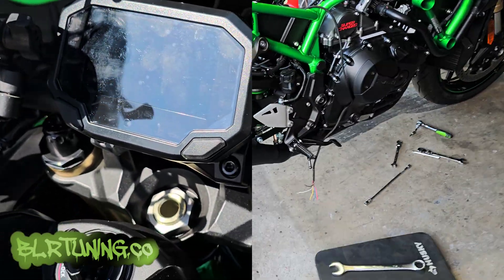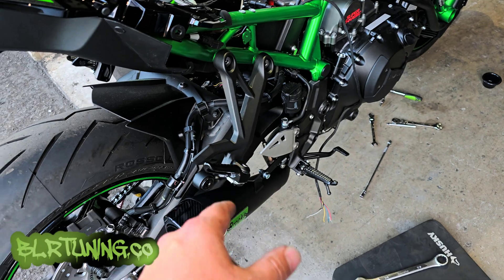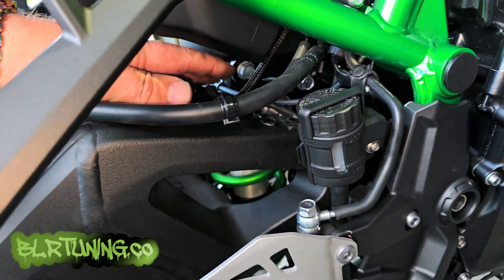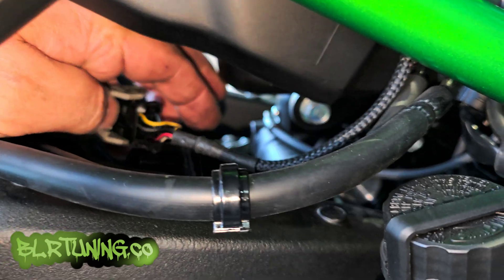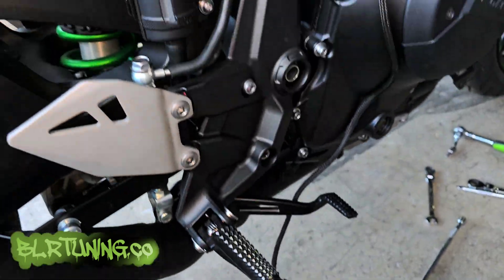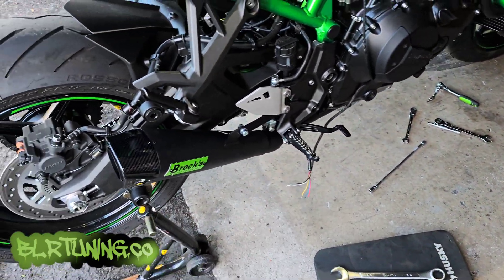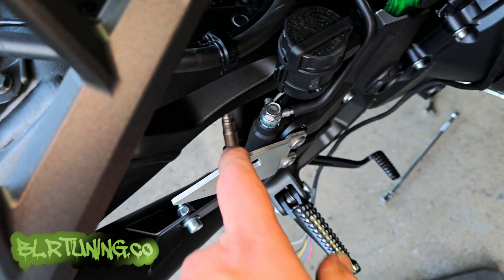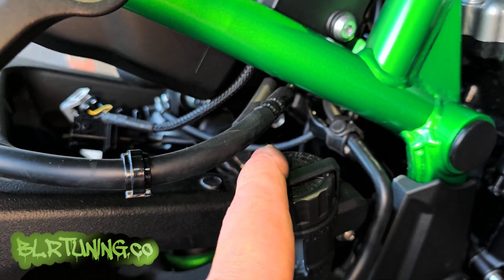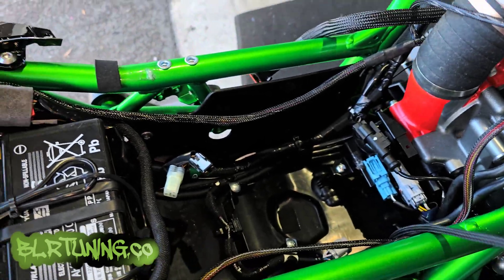Let's move on to the install. The first part of installing your WB2 is obviously you're going to have to use the included Bosch O2 sensor — that's the six-wire Bosch O2 sensor that comes in the box, and then it has a harness close to it. That gray plug with the black body and gray locking mechanism is going to be your six-wire. We're using the Brock's Performance PentaCarbon exhaust system and it has an O2 bung already installed. We're just going to come up right between the shock, get it plugged in and zip tied out of the way, then we run the six-wire up the right-hand side of the bike.